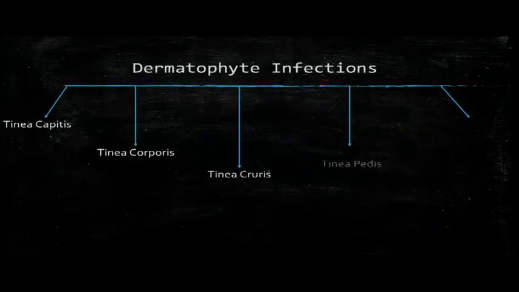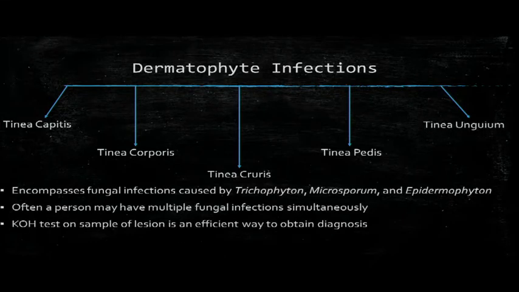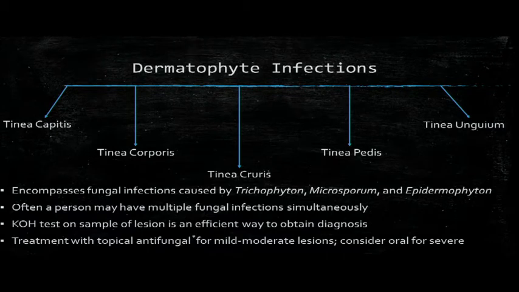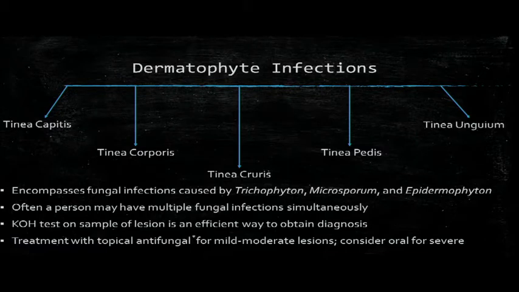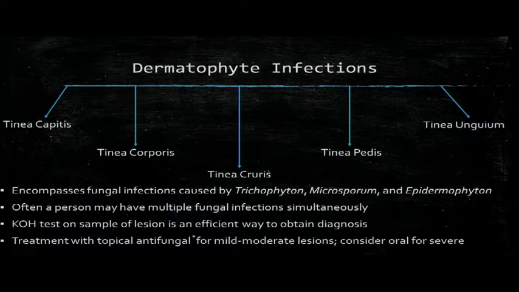Dermatophyte infections: these fungi subsist on keratin found in hair, skin, and nails. The more common types include tinea capitis, tinea corporis, tinea cruris, tinea pedis, and tinea unguium, but you also have tinea manus, faciei, and barbae. If you have tinea manus you can also have tinea corporis due to autoinfection from scratching. It's important to avoid treating with steroids when unsure of the lesion, because if it's actually fungal you risk it turning into tinea incognito, where the fungal infection is exacerbated by the topical steroid and changes its original morphology. Treatment is to discontinue the steroid and treat with the proper antifungal. Note that nystatin does not work for dermatophyte infections.